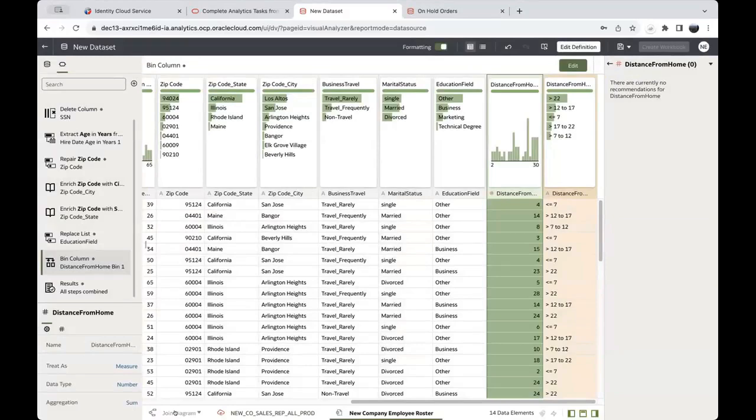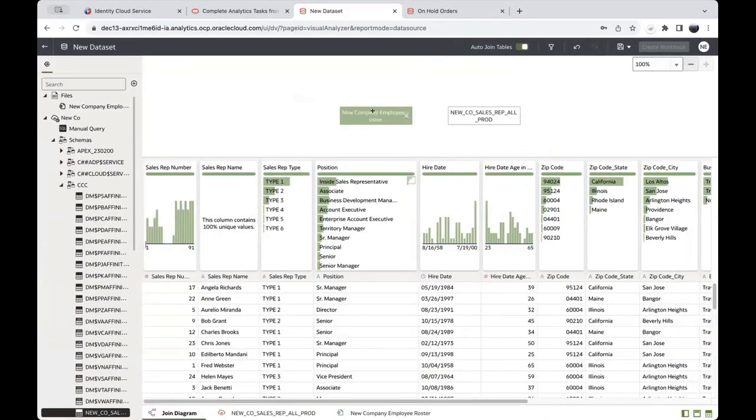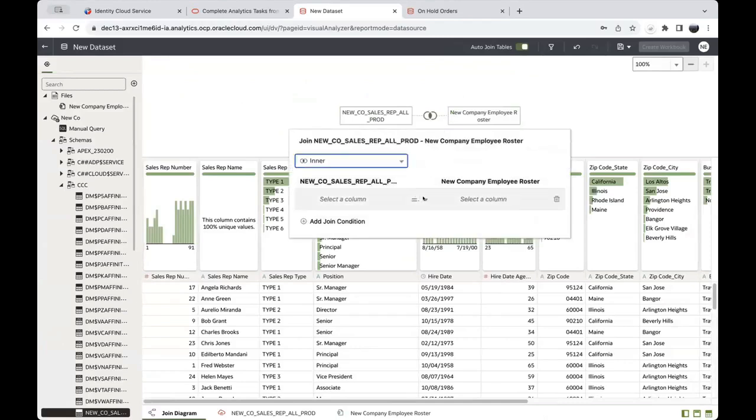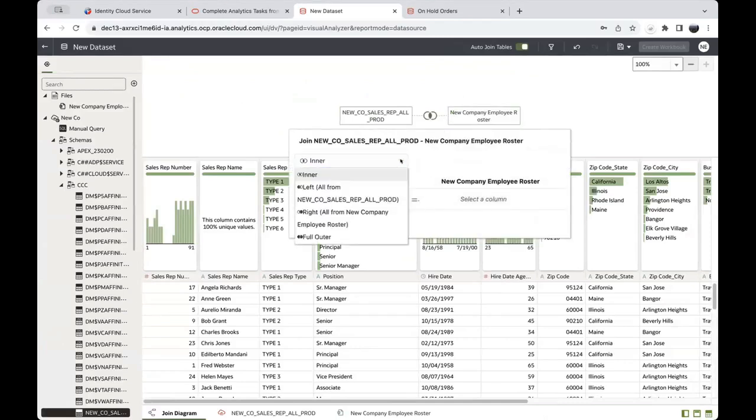So let's come back now and join our 2 data sets. We can go ahead and put these on top of each other. This is where you start to be able to do more database join type techniques. When you saw on that first thing where we brought in the on-hold orders, we just did blending. We said, hey, match and match. In this case here, you can do all sorts of inner joins, outer joins, find the matches, whatnot. We'll stick with an inner.